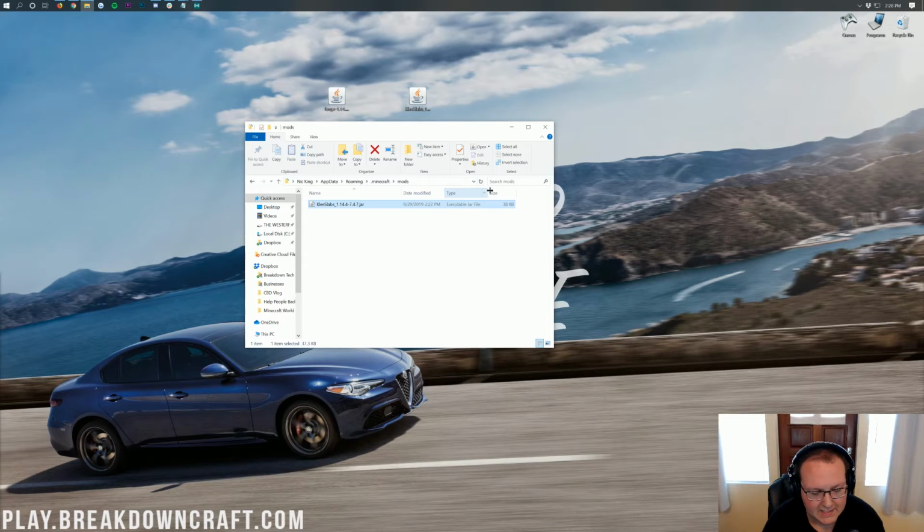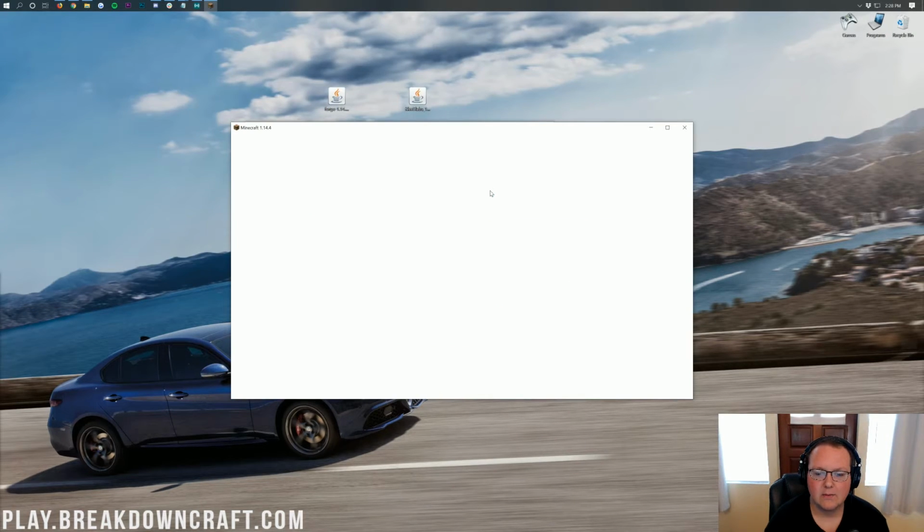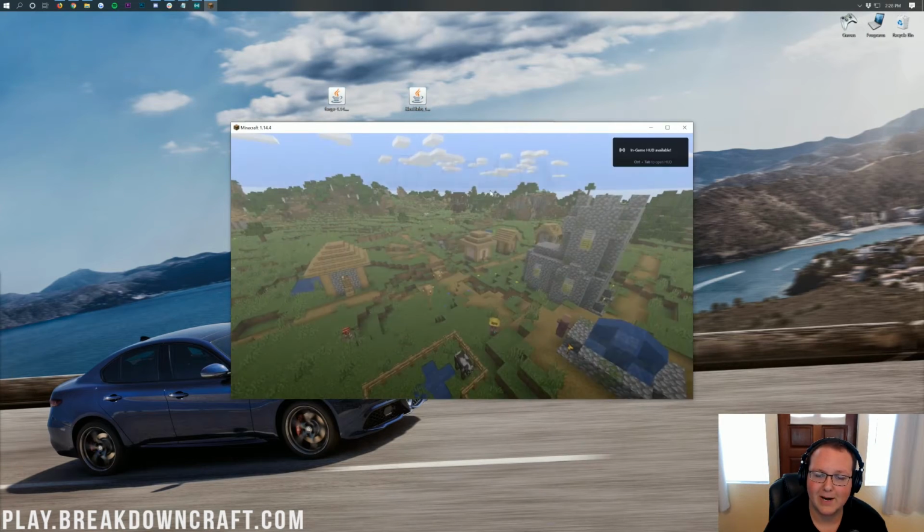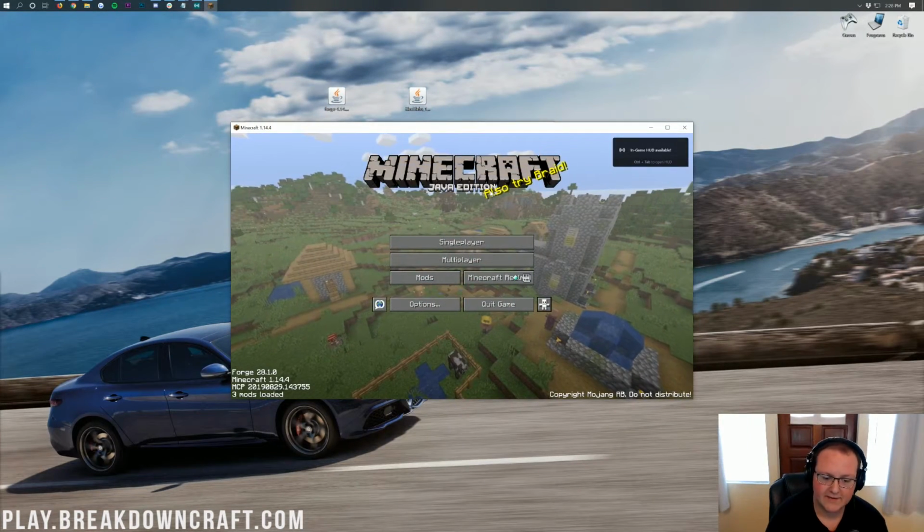I don't know why Forge is like that in 1.14, but it's something I've noticed on multiple mods. So I always like to mention it. And it pretty much always happens to us whenever we're doing these tutorials here. Because, well, I don't know, it just seems to happen. But yeah, so now it's going to open up all the way perfectly fine and very quickly. As you can see, boom, there we go, and now we're in the main menu. So if that happens, fine. Just close out of it, and it'll work perfectly fine.